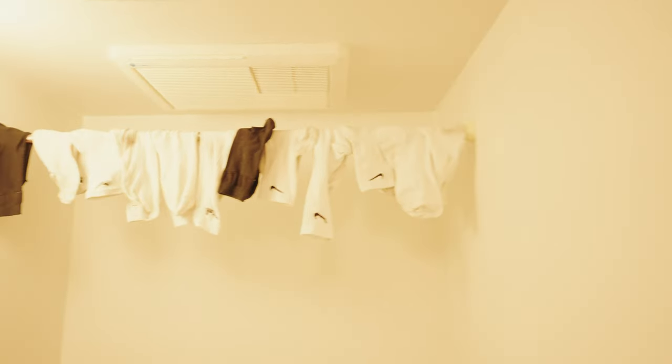Right here to the right we have the bathroom — super small. How it works is this space is the shower space, then you have the tub over there and the shower head up yonder. I have all my socks hanging to dry here because in Japan you don't really have a dryer. You get clean, you do the thing. Alright, next up let's take a look at the bathroom.